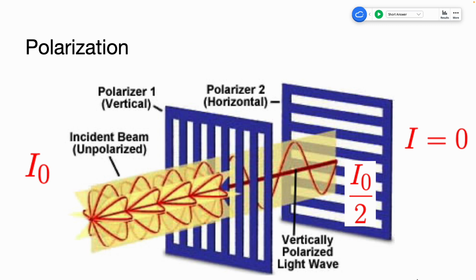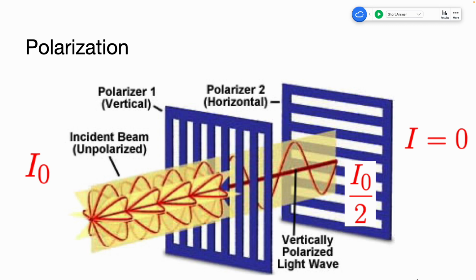Here, you have unpolarized light, which means the polarization is random. It's in all kinds of directions. But only those that have the same polarization can pass through the first vertical polarizer. And the intensity just got decreased by half. Because energy is conserved, so intensity is conserved. And light has two polarizations. It can be vertical or horizontal. So if you only allow vertical light to pass through, then you only allow half of the light to pass through. So half of the energy gives you half the intensity.